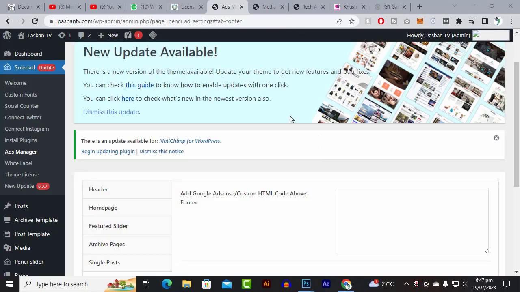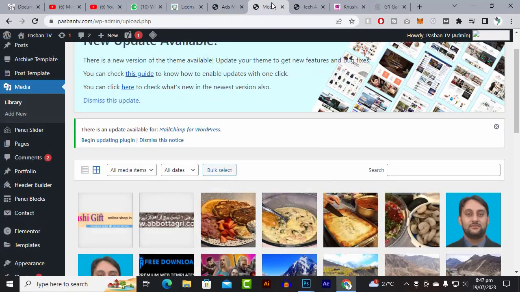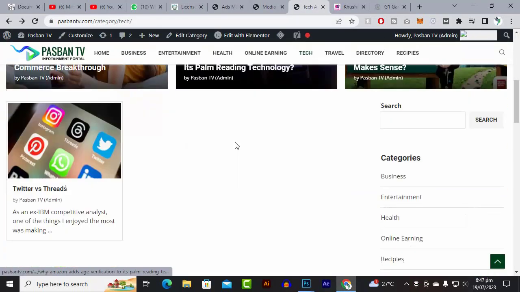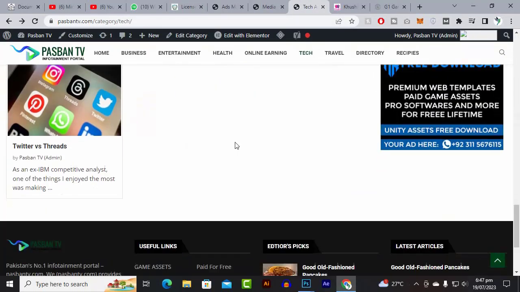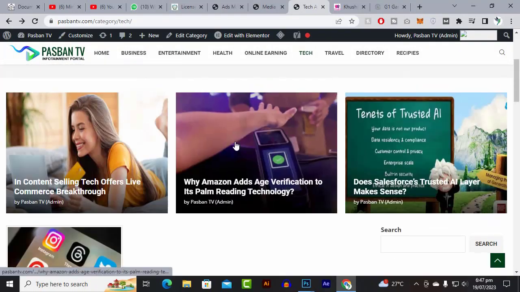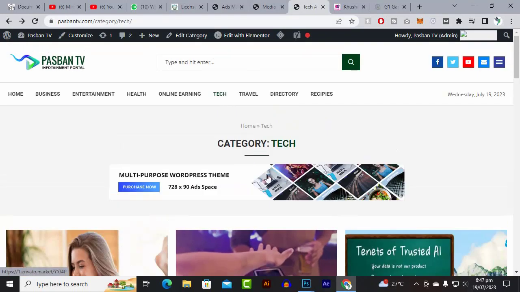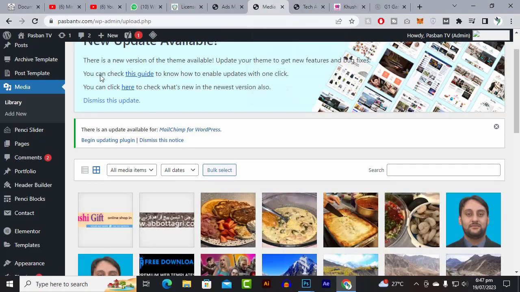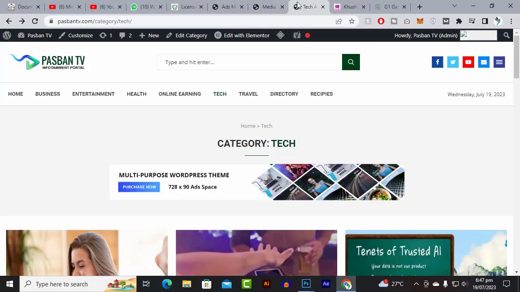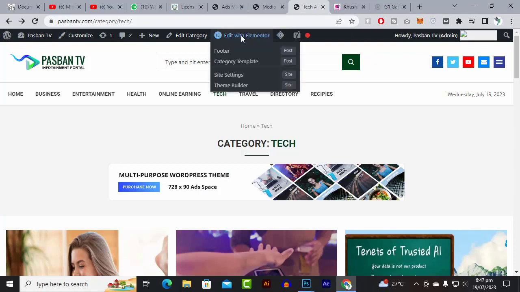Now we will see how we can edit the category. On the category page you can see that we have this ad as a heading on the top. If you don't find any editable section here, you can go here and edit right away with Elementor, and here you can see the category template.